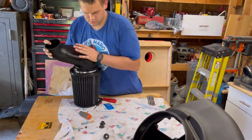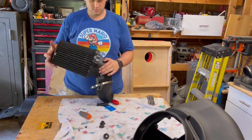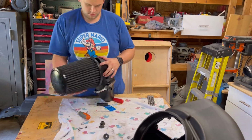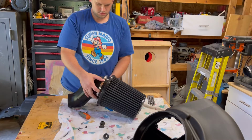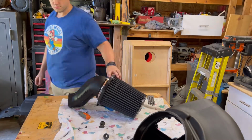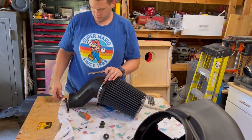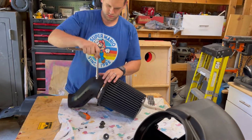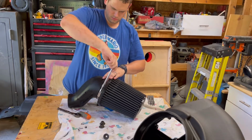So now it's time to install the drop down tube into this big air filter. So you don't have to be as anal as I am, I popped it back off and made sure that the text on the front that says Banks Ram Air is in the correct position. And make sure your band's on. You can go ahead and cinch that up too, because you really don't need to mess with this again. So go ahead and get your socket, tighten down the band, and should be all set for this, and this step will be complete.